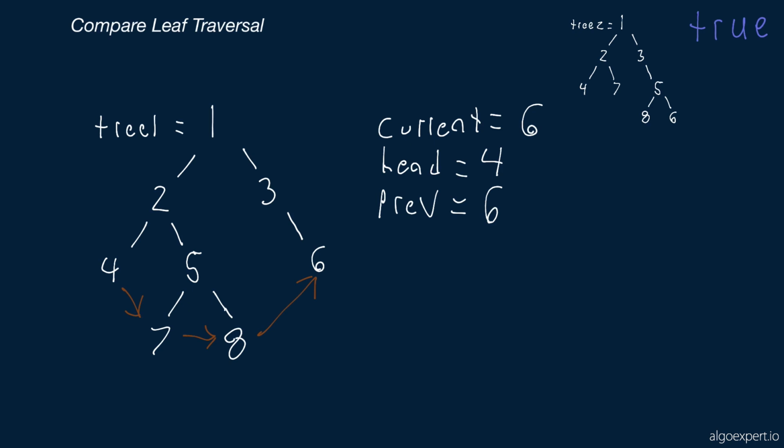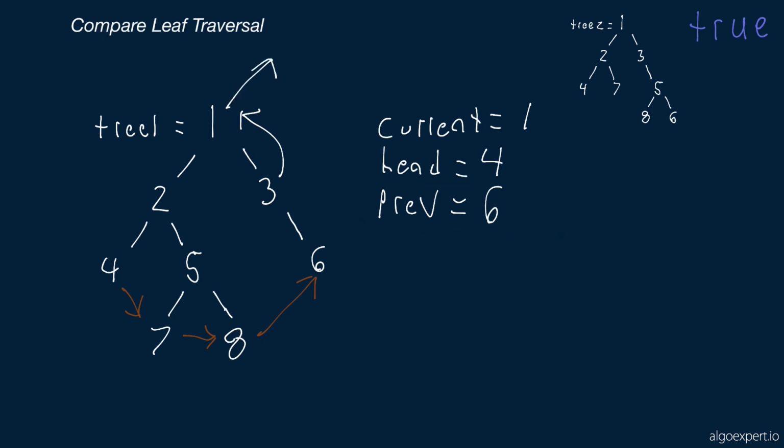And now we see that we're done with node 6, so we go back up to node 3. We see that we're done with node 3, so let's change this to 3. So we go back up to node 1, so this changes to 1, and now we're done with node 1, and so what we return from here is again the head and the previous node.